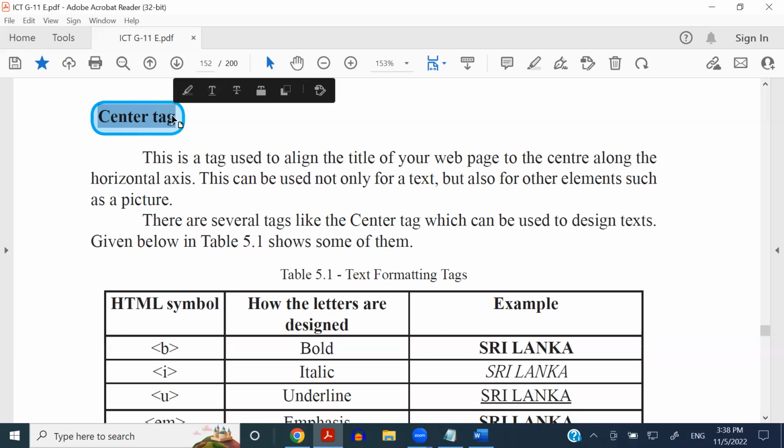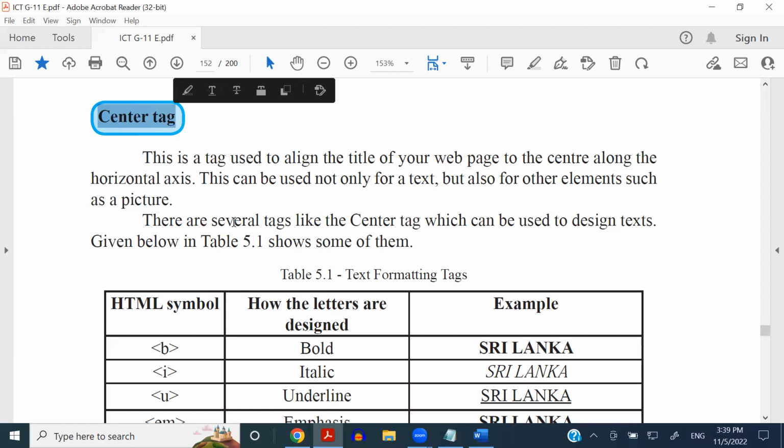But with 5.0, they do not support making particular content come into the center of the page. Because of that, they have introduced the center tag. So if you use the center tag and put anything in between, it will be center aligned in the page.